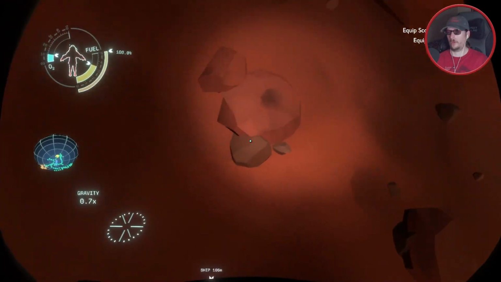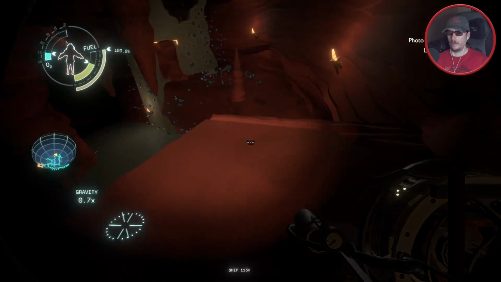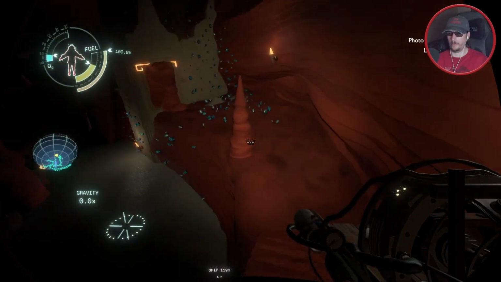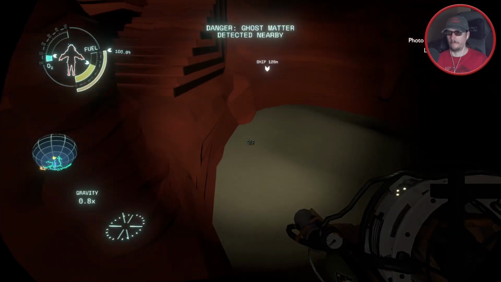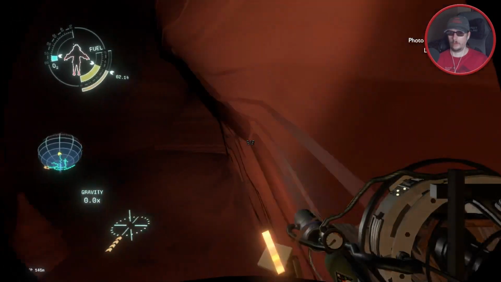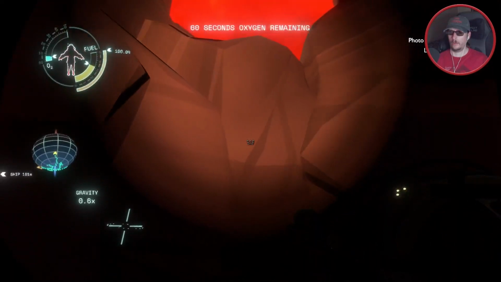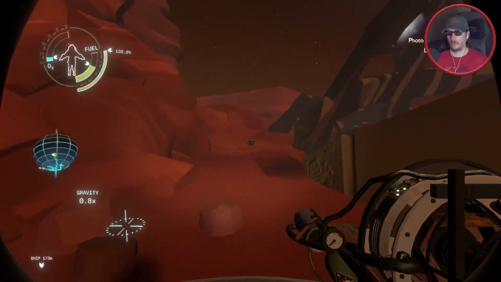No, oh, I wanted to read that, dude. You're so clumsy. It's more ghost matter. I can get pretty close to that, but that's what it is, it's ghost matter, right? We bypass it this way, like this, maybe? Cool. Sixty seconds of oxygen. What is this? I mean, I'm gonna die.